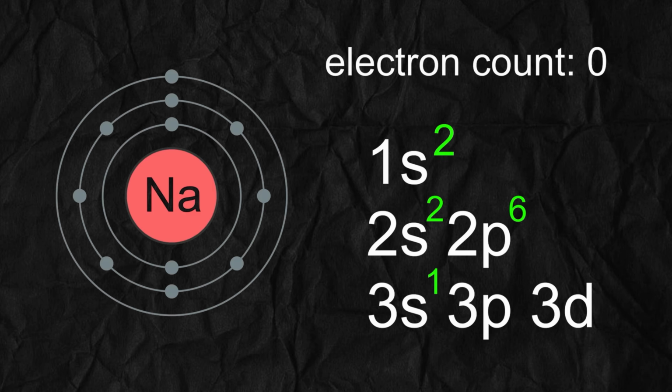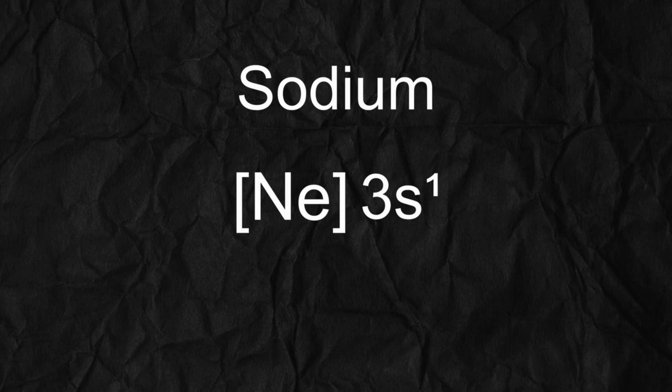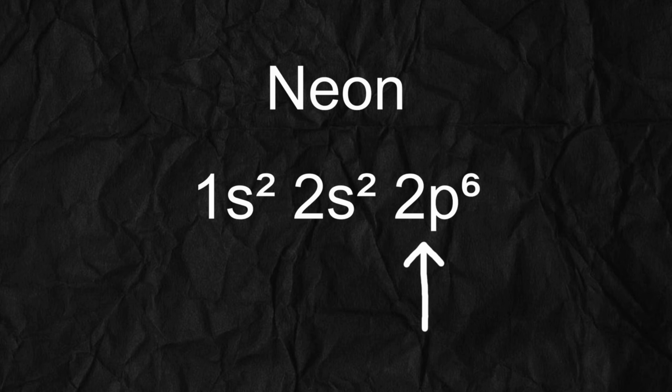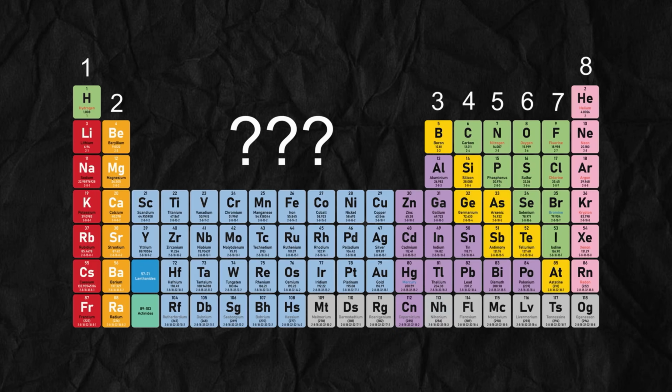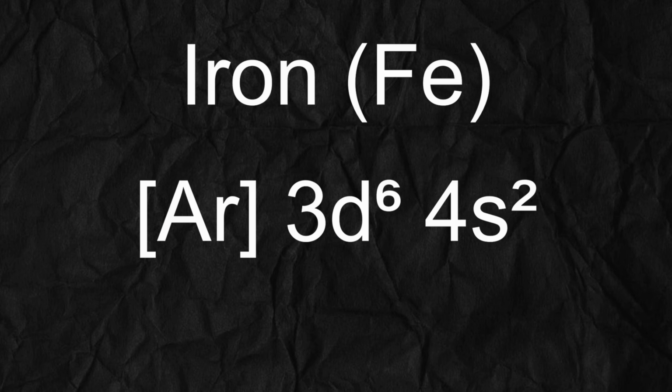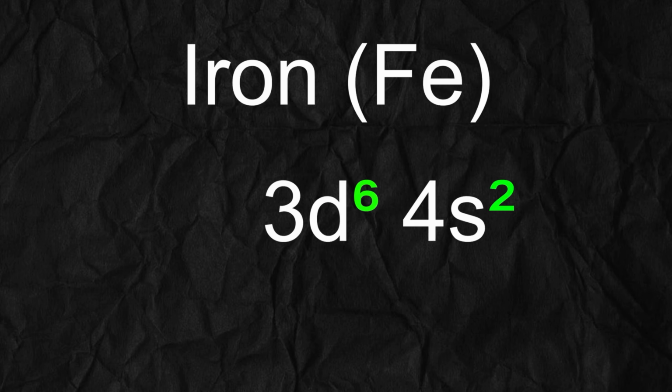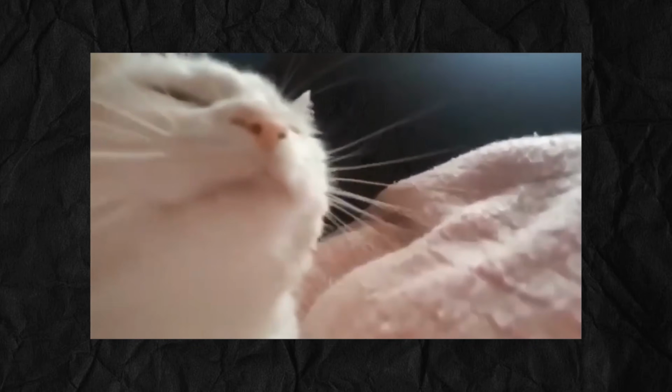This would be the electron configuration of sodium. You can also look up the next smallest noble gas and shorten it by just referring to its electron configuration as the base, because those shells are full and don't change for any bigger elements. This is also how you can figure out the valence electrons for transition metals. Just look up their electron configuration, ignore the full shells of the next smallest noble gas, and the remaining electrons are the valence electrons. Easy peasy.